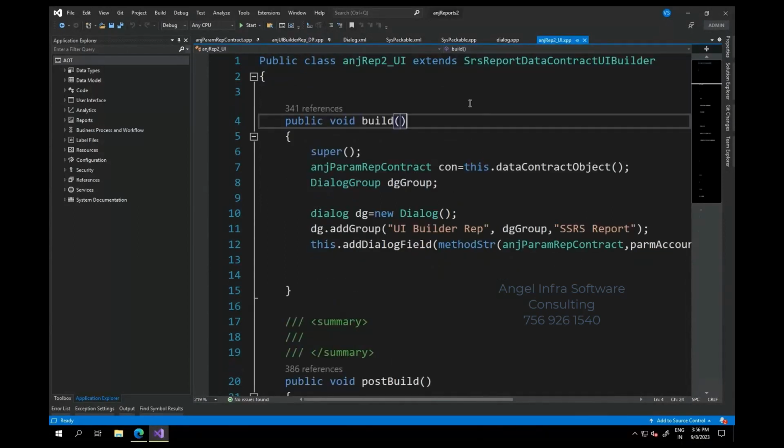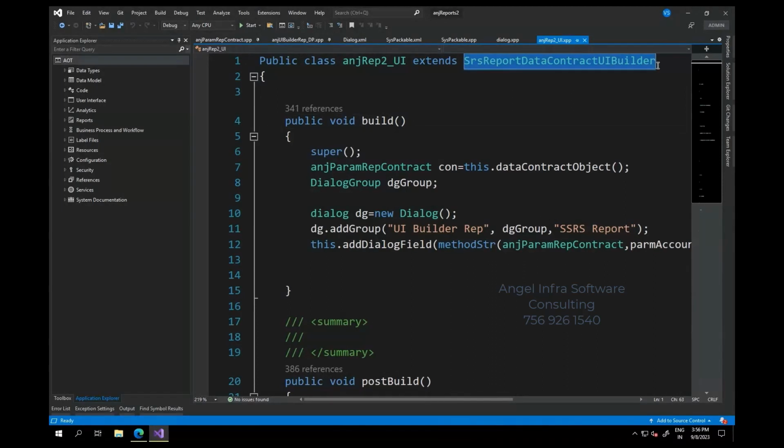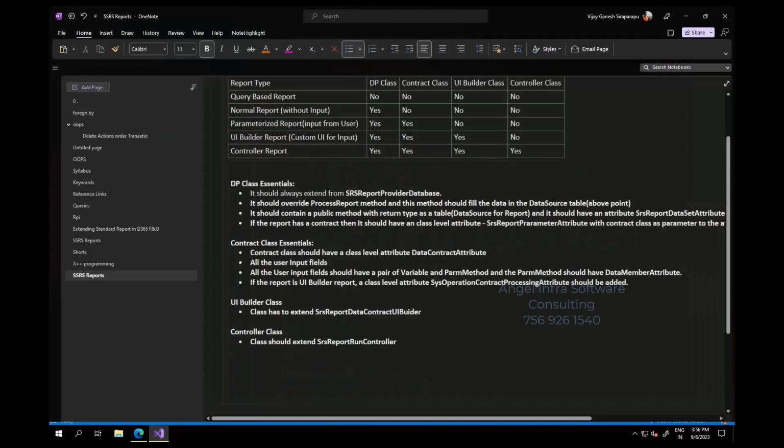This is the UI builder. UI builder should have this SRS report data contract builder as base class, and it should override the build method of the above class.